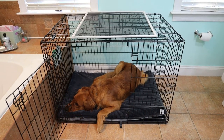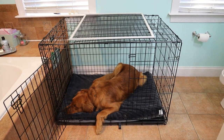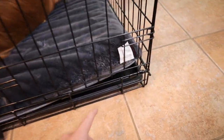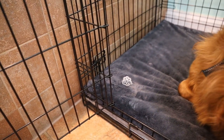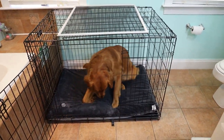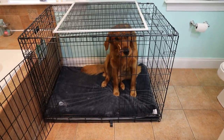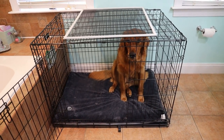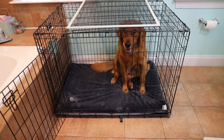Well, that concludes my review of this crate pad. We've had it for 3 weeks now. Dog still loves it. He has kind of gnawed a little bit on just the edges. He hasn't pierced it or broken through it at all. So I'm gonna give this thing 2 thumbs up at this price point and the nice fit and size that fits perfectly for my crate. See how he kind of pulls up on the edges there? He does that, but all in all, it's cut down on the noise we were trying to cure. And I do believe he likes laying on it a lot more than just the standard rubber pad at the bottom. So, again, 2 thumbs up.